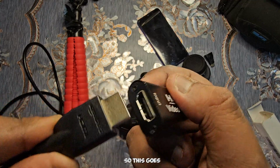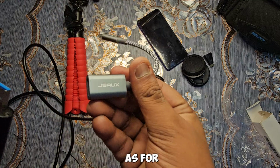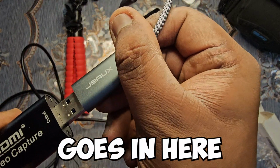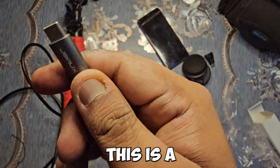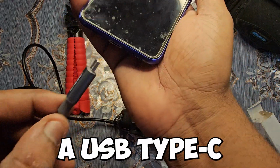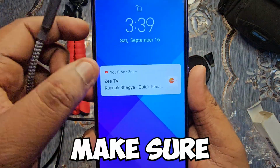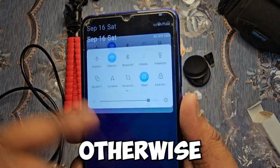This goes right there, and as for this one, it goes in here. Then this is a USB type C, so the USB type C will go into your phone. On your phone you want to make sure that you have an Ethernet connection, otherwise this will not work.